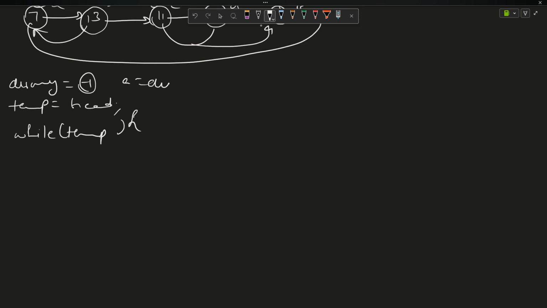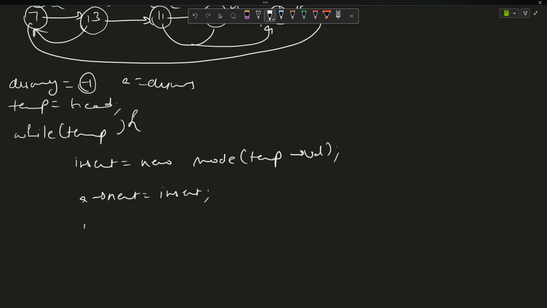You assign a to the dummy node. Then for every temp you create a new node, let us say named insert, with the value of temp's value, and then a's next equals insert, and then a equals a's next for the further insertion.